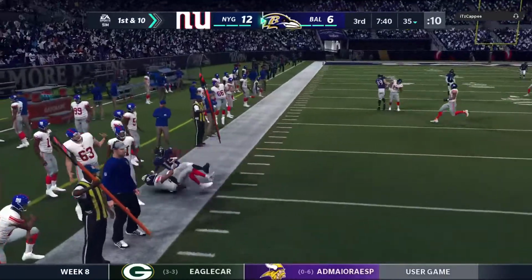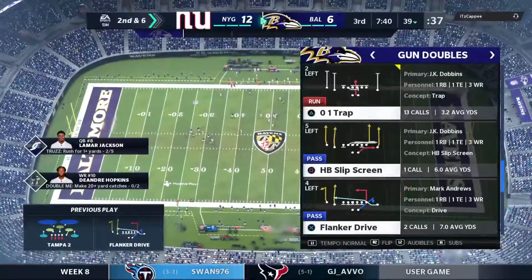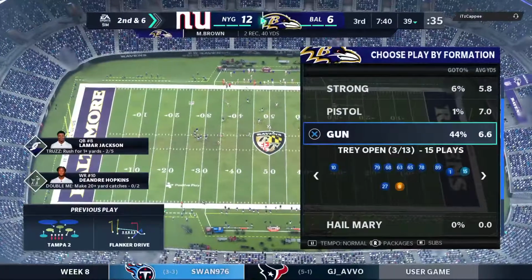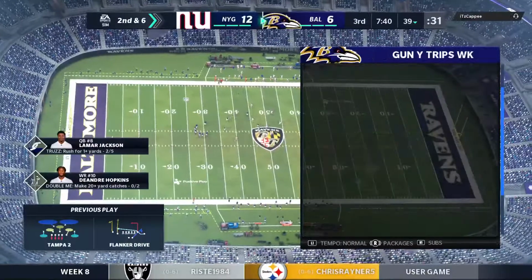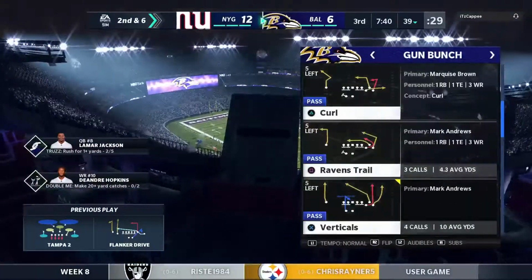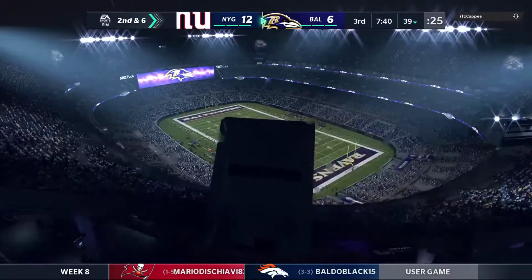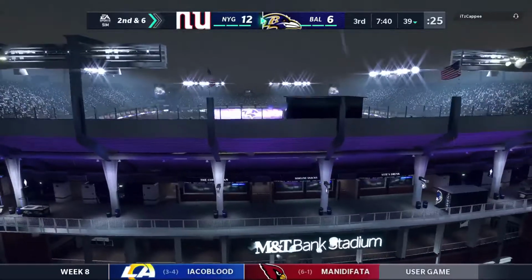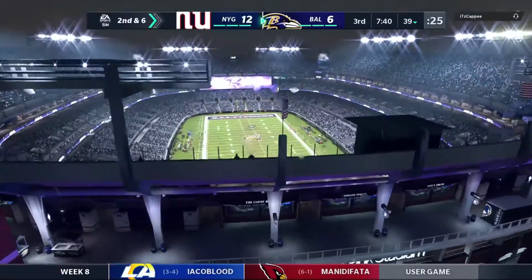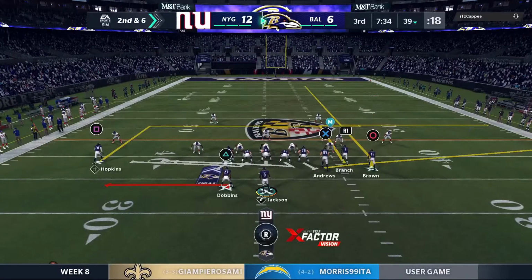Man open left side is Brown. And he goes out right around the 39. They'll contain him to just 4. Second down. One thing you're hoping for when you run drag routes, you're able to hit a receiver in stride, and he can pick up a lot of yardage after the catch. But in this situation, the defense was effective, able to stop him before he could get a good head of steam going. From the 39-yard line, here comes second down and 6.